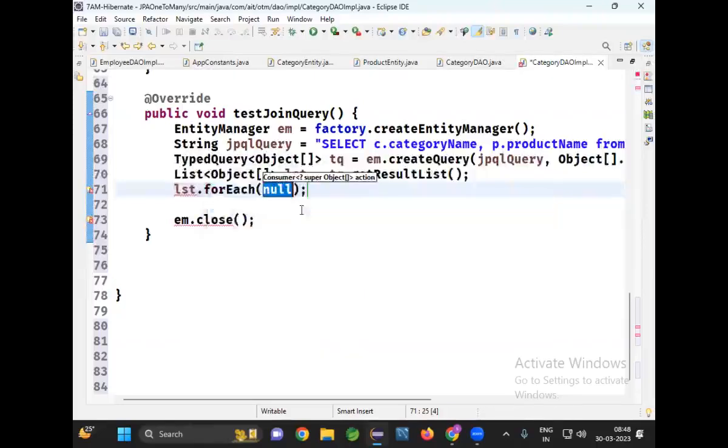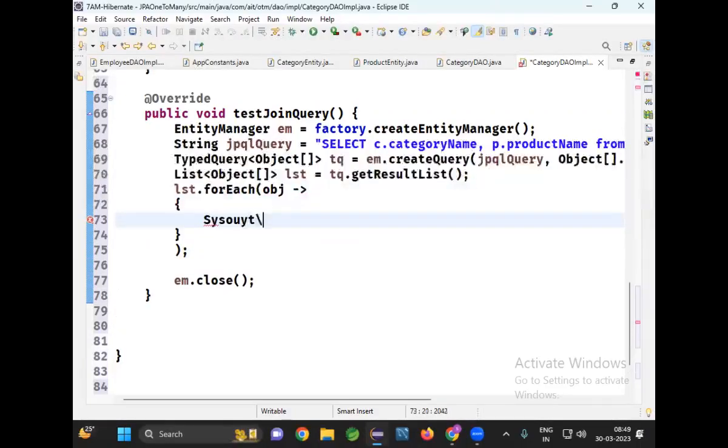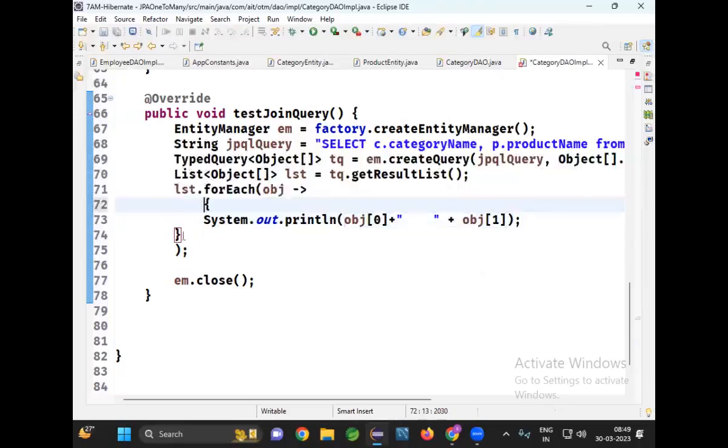List dot for each, for each OBJ, system.out.println OBJ of 0 plus space plus OBJ of 1. What is OBJ of 0? Category name. What is OBJ of 1? Product name.